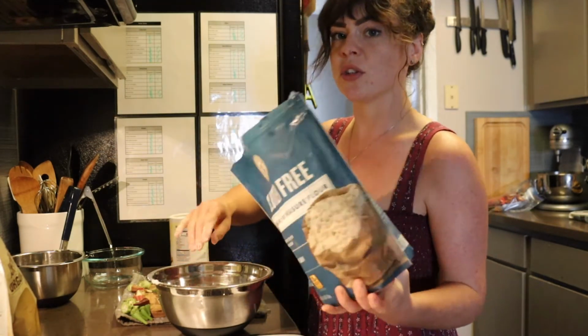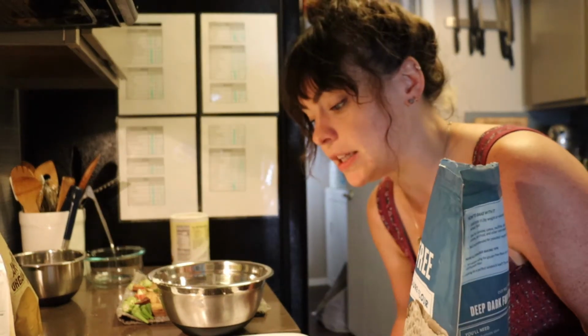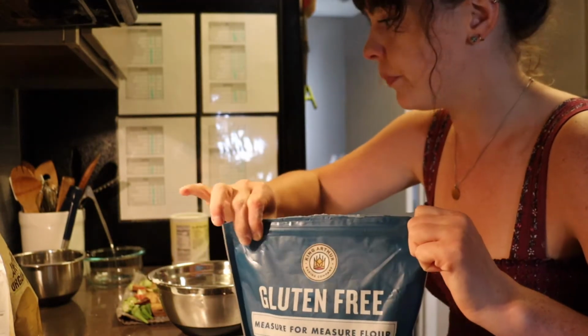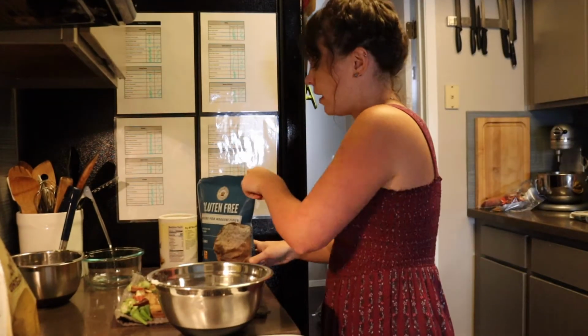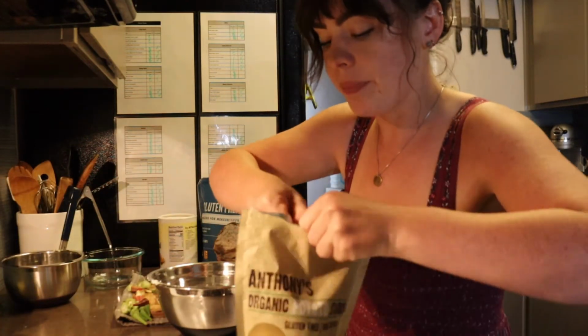Get that in there. This is gluten-free flour. If you don't know, I have celiac disease, which means I cannot have regular flour. So we work around it. Gluten-free flour, I really like King Arthur, and I also really like Cup for Cup. But if you are not gluten-free, just use regular flour.